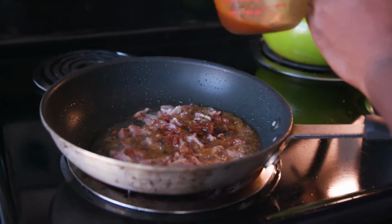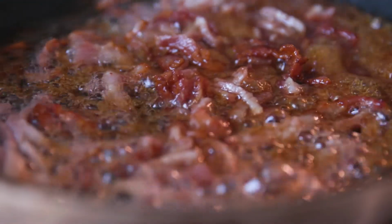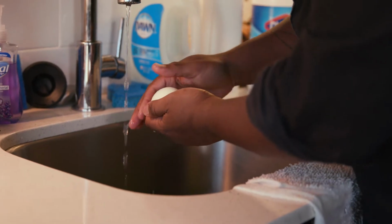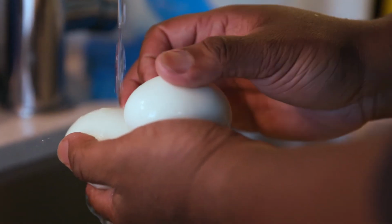Pull those eggs off the burner, drop them into an ice bath, really gently, and let them sit in that ice bath for about 1 minute. We're gonna pull them out, start to peel off all of those wonderful shelly layers, and inside should be a nice, gently soft-boiled egg. Now, the shorter time that you actually soft-boil this egg, the runnier the yolk will be.